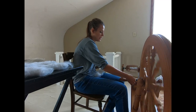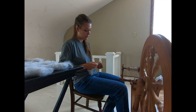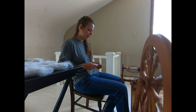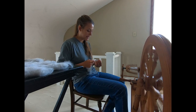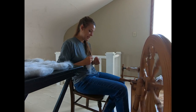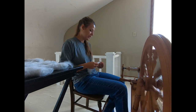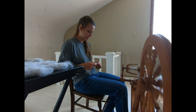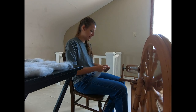I need to start adjusting this tension. It's not pulling out of my hands as fast as I want it to. And so the twist is accumulating more. There's more twist in the strand. And I don't want this to be a highly twisted, highly energized yarn. That's not what I'm going for. I want this to be a balanced yarn. And still, that adjustment that I made, I can tell right now it's just not enough for what I prefer for this fiber pulling. So we'll have to adjust a little bit more, just teeny adjustments.